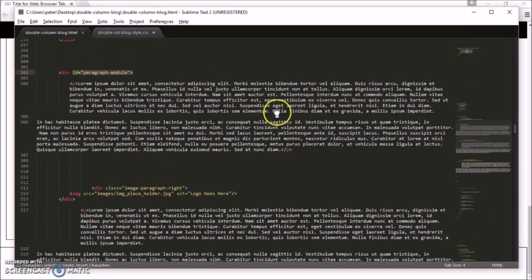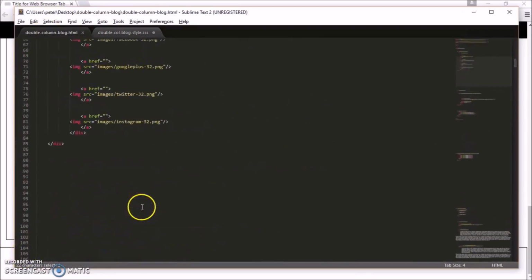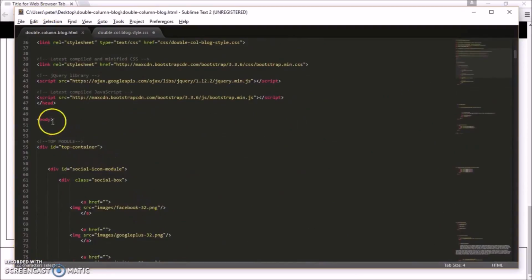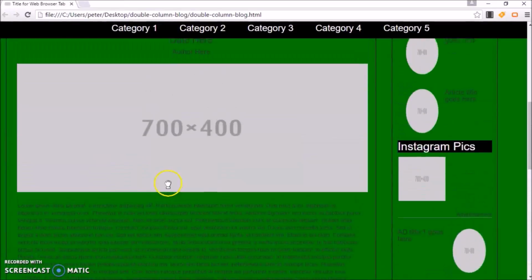Another way, since that didn't work, sorry about that, let's go and talk about the inline. So that body, I wanted to style it with the background color green. So this should work since it's more or less forcing it. So let's see what happens. Alright, so now you see that it does work.